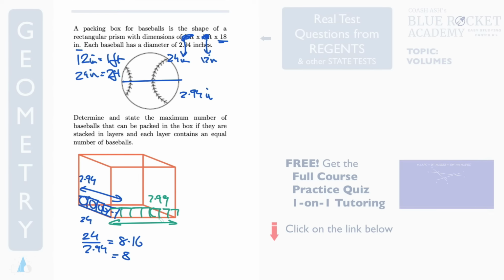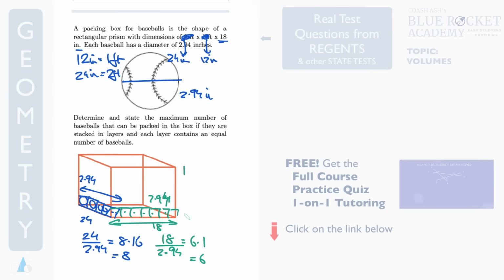Remember, the ball is going to be inside here like this, but you have to think about it as a square, right? Because it's a diameter. So you want to think about it as a box. It's almost like a package. So how do you do this? This is 18. You're going to do 18 divided by 2.94, and that value gives you 6.1, which you can round off to 6. So in here you can have only 6 balls. The 7th ball is going to fall off. So you have 8 balls in this direction, and 6 balls in this one.